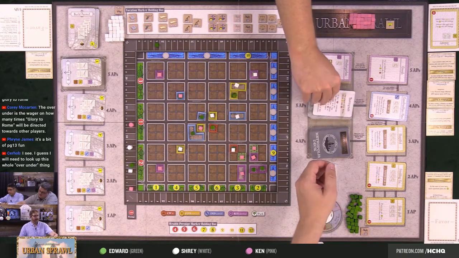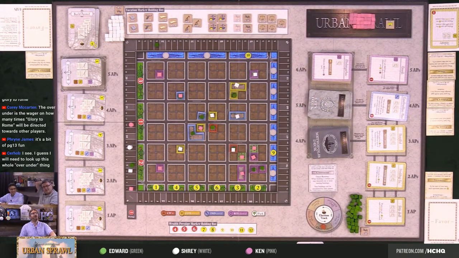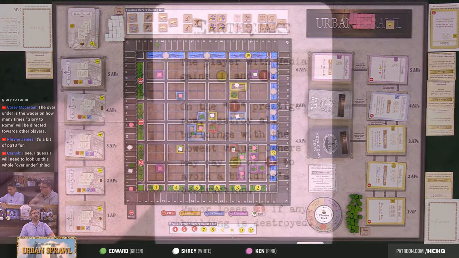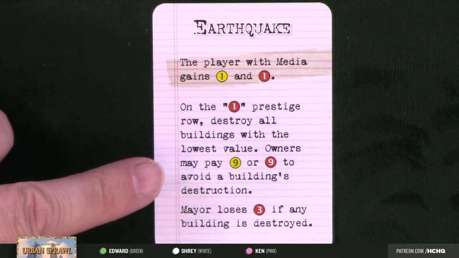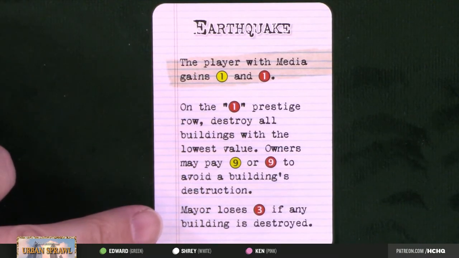Oh boy, and now there's an earthquake. So, media, in the wrong order. Hey, look at that, media. Okay, so on the one prestige road, destroy all buildings with the lowest value. Owners can pay 9 or 9. The mayor loses 3 points.